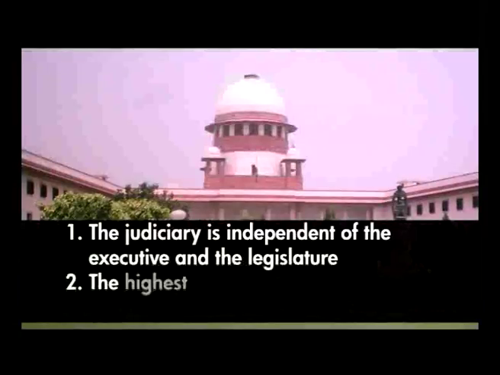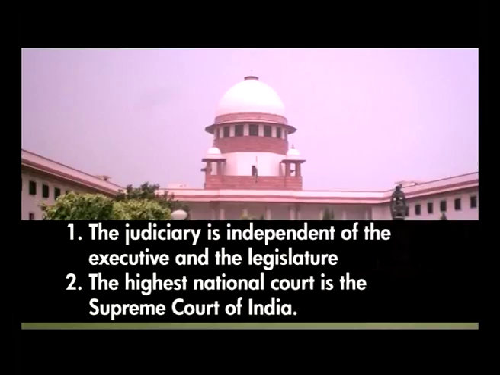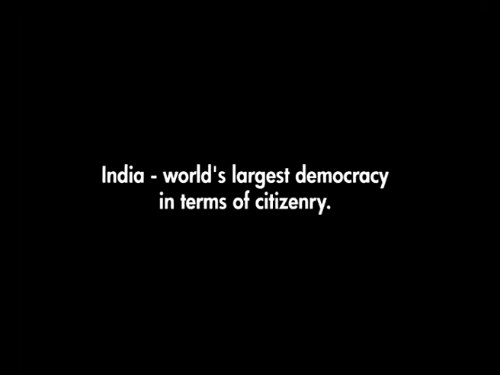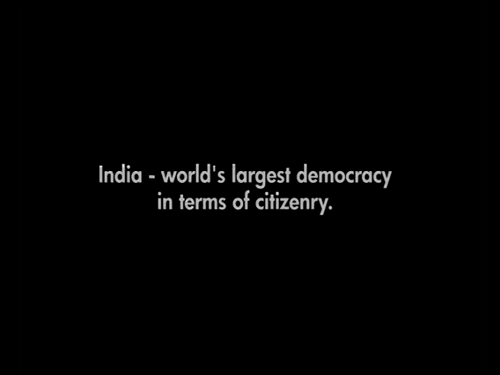The judiciary is independent of the executive and the legislature, the highest national court being the Supreme Court of India. India is the world's largest democracy in terms of citizenry. India is, as a nation, labelled as a sovereign, socialist, secular, democratic republic, like the United States. India has a federal form of government.